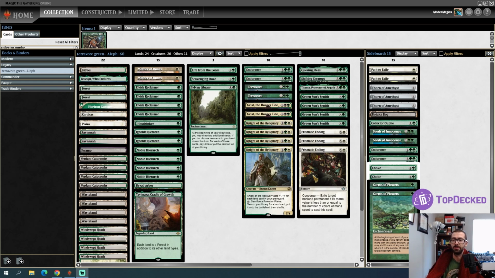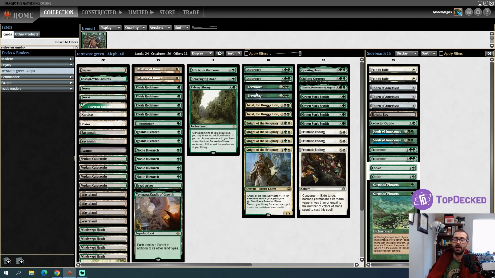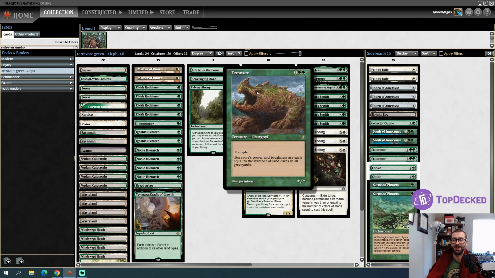Today we are going to be playing Terravore Green, which comes to us from Aleph. Terravore is not a card that really sees Legacy play, but we're going to try to make it work today. It's a trample and a star power and toughness, where that star is equal to the number of land cards in all graveyards.